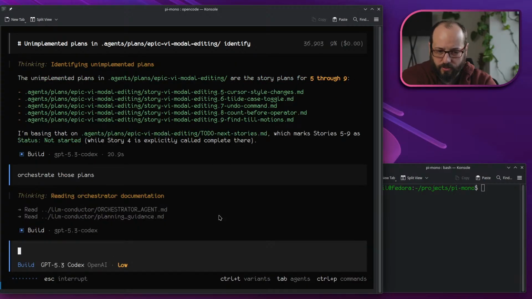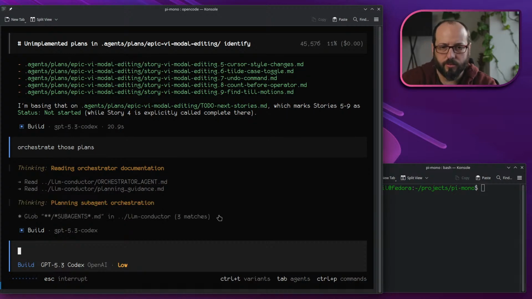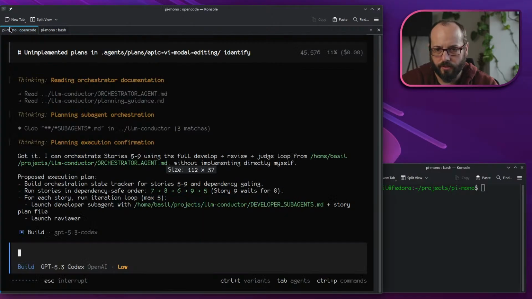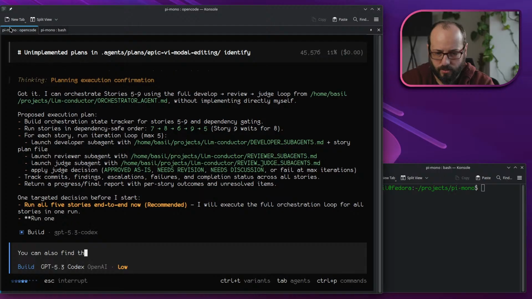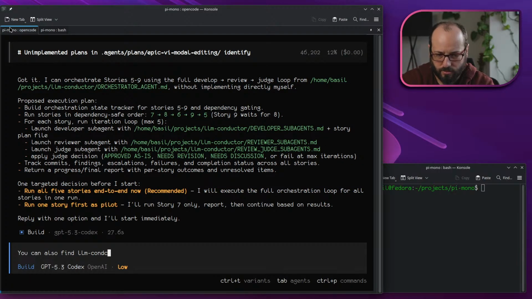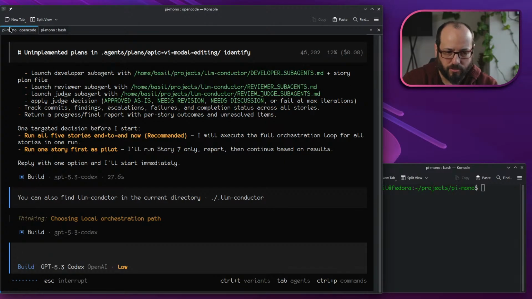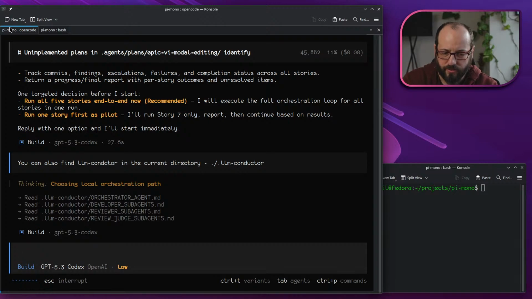Allow always, confirm. I'm going to tell it, well, let's make sure. Okay, and I'm hoping when it launches subagents, it points the subagents to the local LLM conductor files, so it doesn't have to continuously ask for permission.